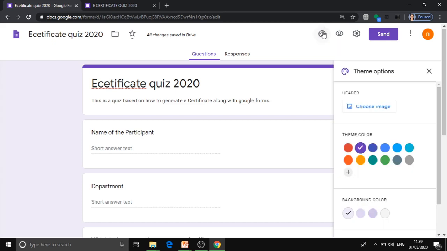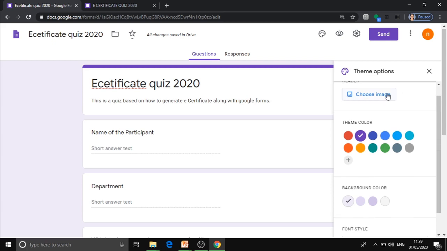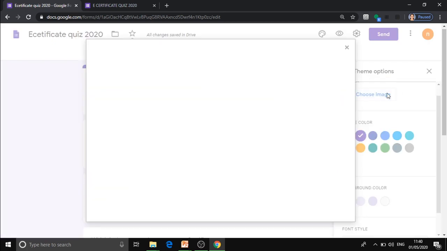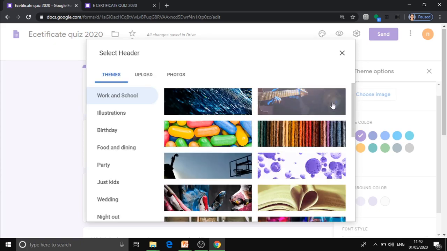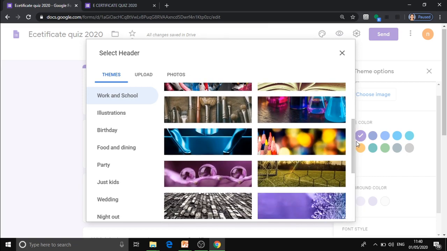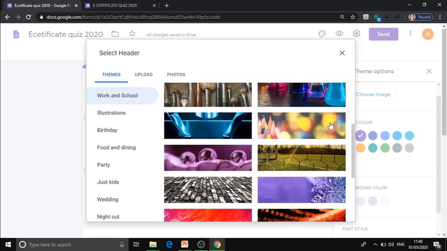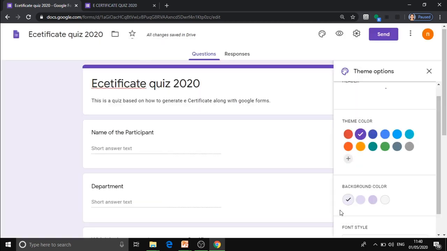This customized theme option, on clicking, will give you a pop-up window where you have the chance to choose images. This Google form already has certain inbuilt images. You can either select from this or you can go to upload and select from your folder your picture of interest. And here I am selecting this, then click insert.